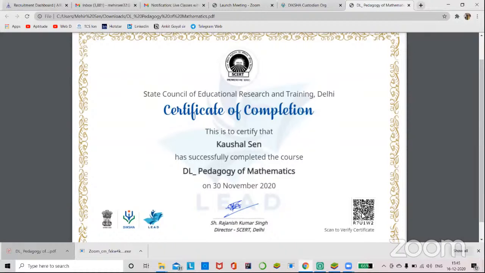So this way you can find your certificate from your profile under the My Learnings button, and then you can find the status of the various courses which are ongoing and which are complete. For the courses which are complete, you can find the date and the month, and you can download your certificate. So yes, any questions? I hope the questions that you had about the certificates are cleared.